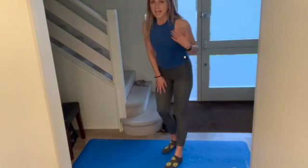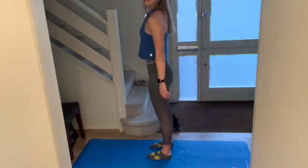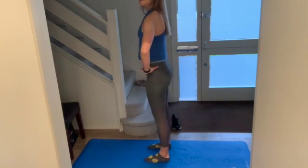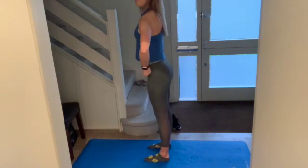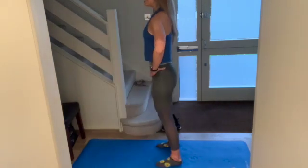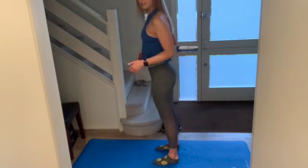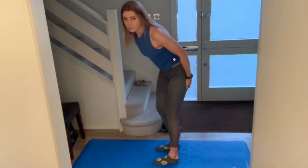This brings me on to hip placement in general when running. So you want to make sure you are staying quite upright when you run, and your hips are tucked under. So you almost feel like your hip points are being pulled forwards, okay? So you're almost leading with your hips. We're not running like this, but we're leading with our hips. Because again, if you have any sort of lordosis of the spine, so your bum's sticking out too much, you're not going to be utilising the correct muscles when you're running.